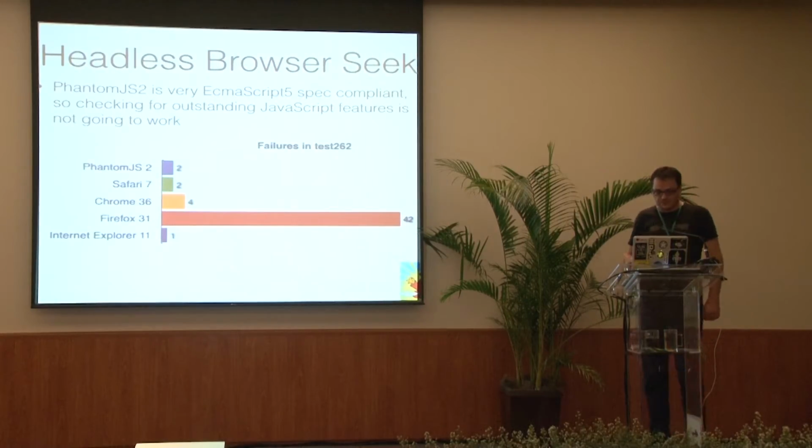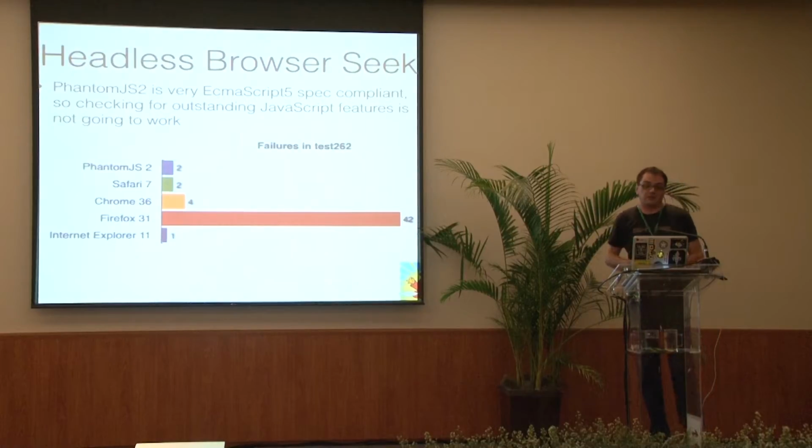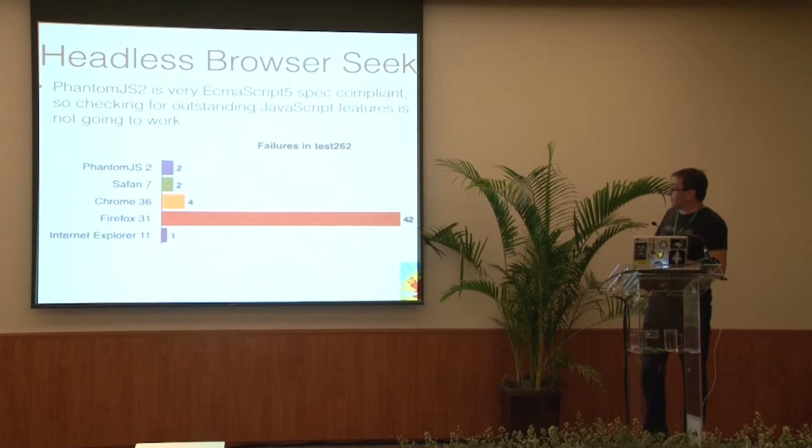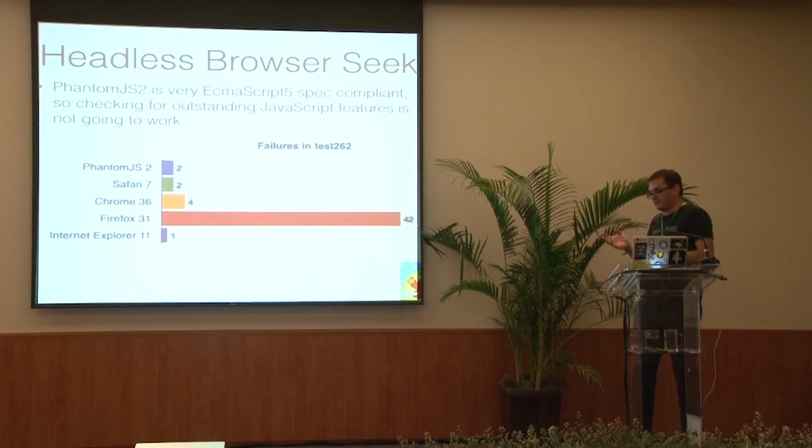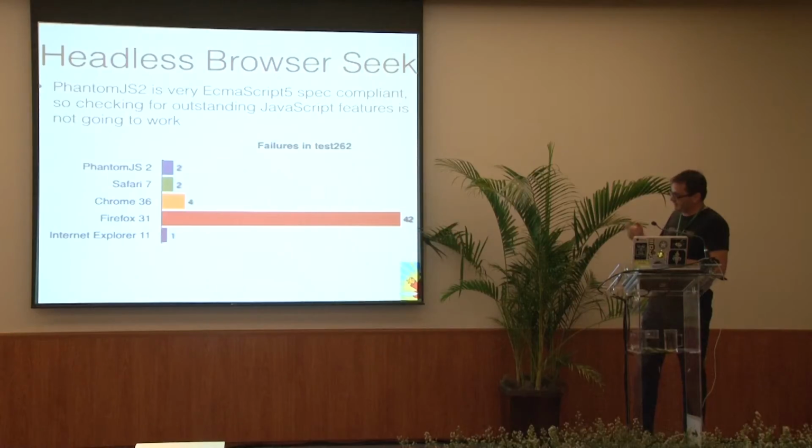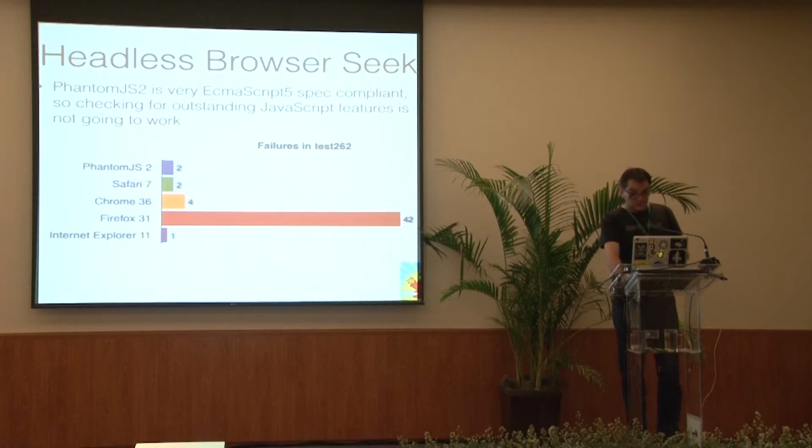And PhantomJS 2 is actually behaving exactly the same as Safari 7. So whenever PhantomJS 2 is released, it's going to be very unreliable to look at missing features of JavaScript. Bind is going to be there, and that bind is going to look exactly the same as bind in Safari 7, for example. So whatever we discussed earlier about JavaScript engine differences, it's not going to work with PhantomJS 2. But let's see if we can look at something else.